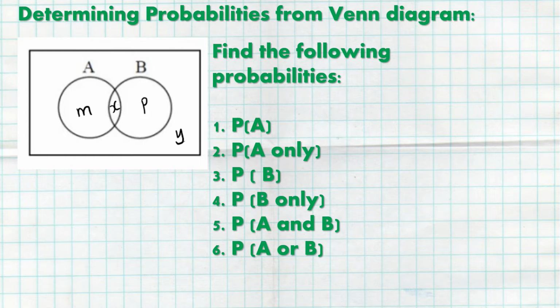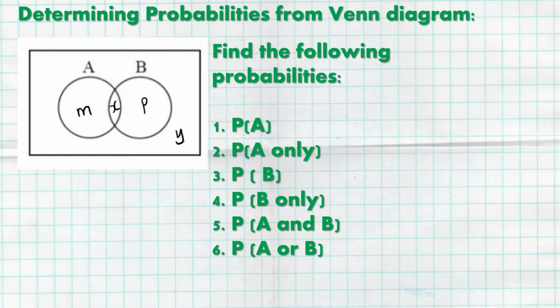Okay, I know this is quite challenging for some of you, but hopefully after this session you'll be able to conceptualize and understand this. It says find the following probabilities, using the Venn diagram, right? Number one, it wants you to determine the probability of A. What do you know about probability? We say how many favorable outcomes do we want from how many in total. That is probability, the ratio between your favorable outcomes and the sample space.